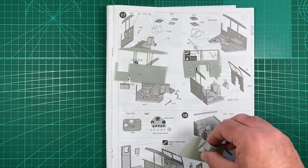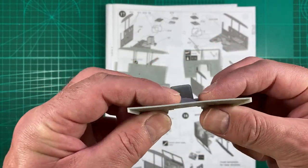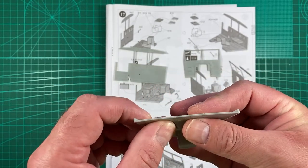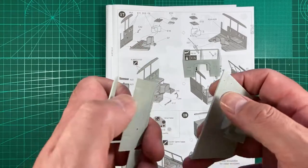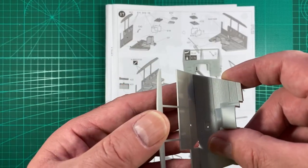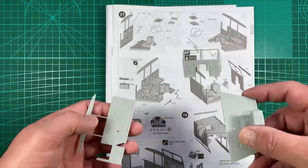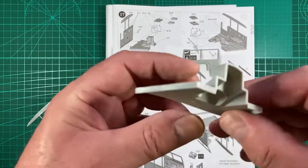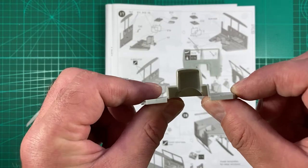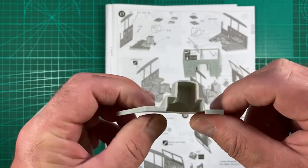I have a problem with the floor though. I'm not sure if you can see, but there's a fair bit of distortion. Now at the back, it's thin enough where I can actually get it to look okay. But at the front, I'm not sure if you're picking this up, but this side is kicked up. It needs to come down.